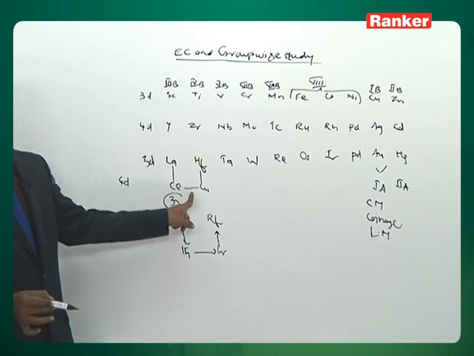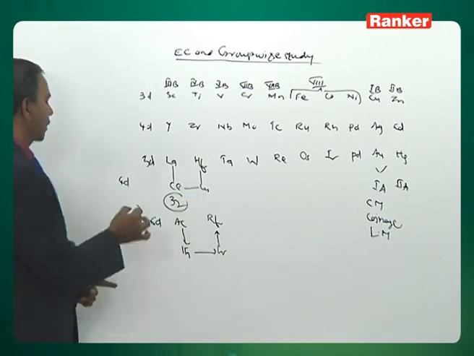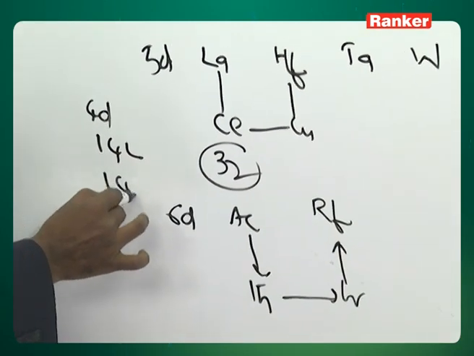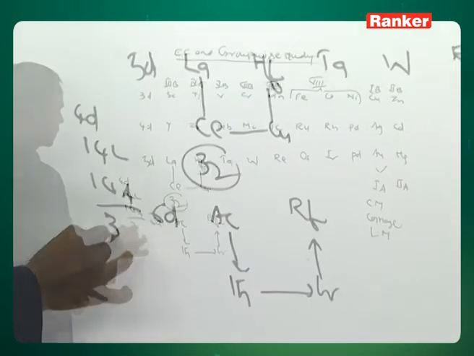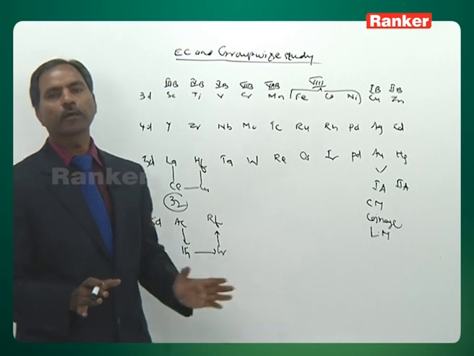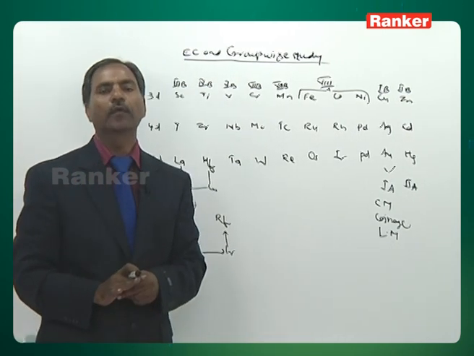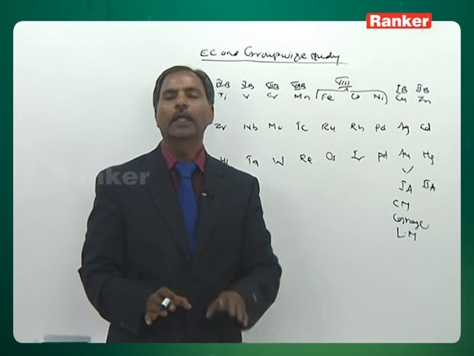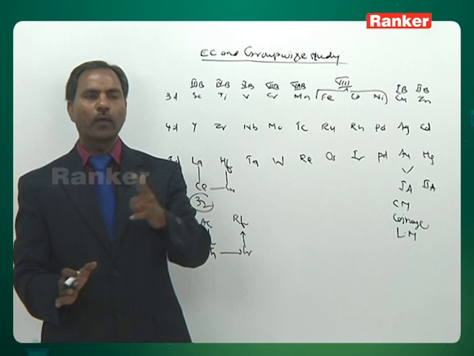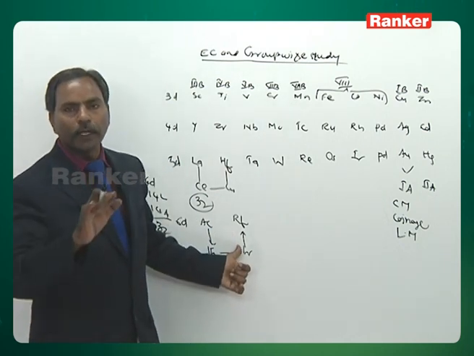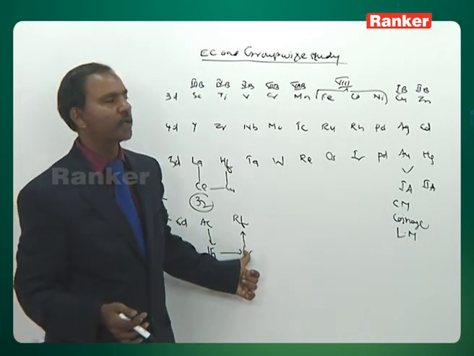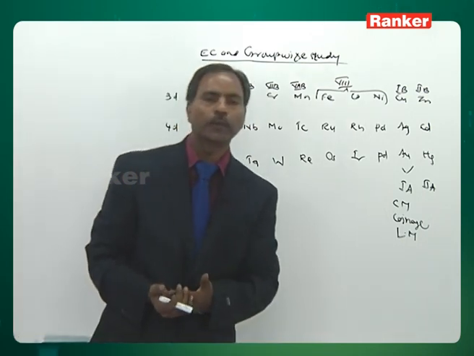Next, these 14 lanthanides and 14 actinides both come under the same third B group. Total how many elements? 32 elements. Remember, this third B group carries the maximum number of elements in the periodic table, overall 32. The 4D block, 14 lanthanides and 14 actinides all come under the third B group. Moreover, this third B group resembles the third A group of elements, the boron family. Next, coming to the fourth B group.